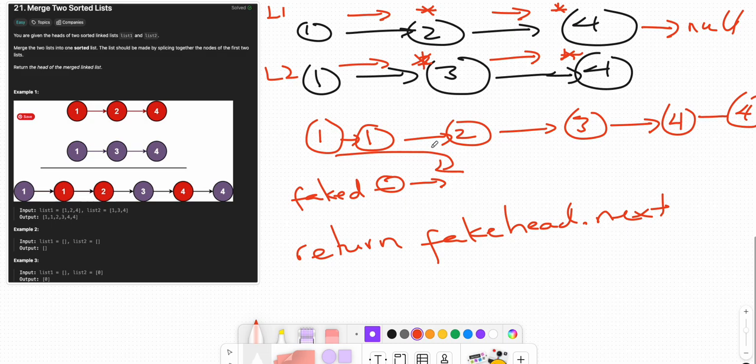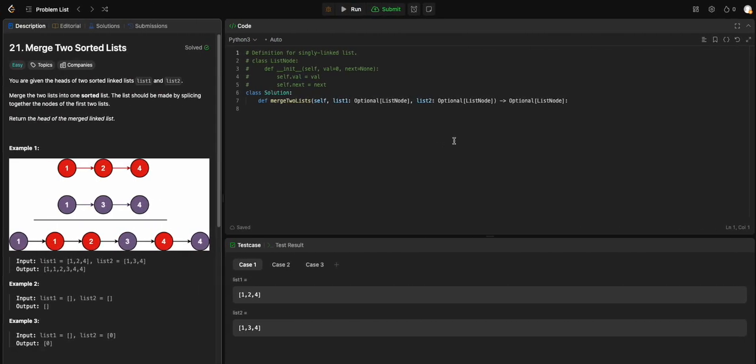So let's look at how we're going to write this code. So first, what are we supposed to do here? Let's create our fake head.